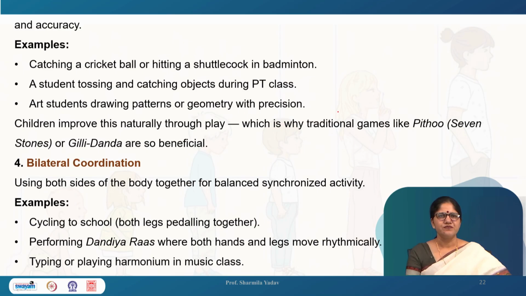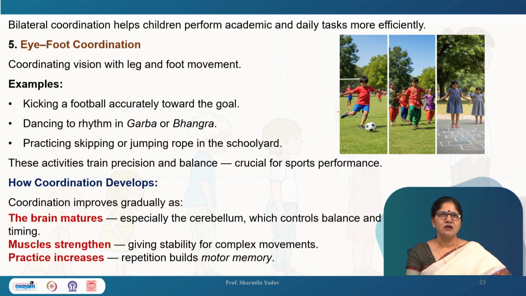Bilateral coordination, using both sides of the body together for balanced synchronized activity. For example, cycling to school, both legs pedalling together, performing dandiya ras, where both hands and legs move rhythmically, typing or playing harmonium in music class. Bilateral coordination helps children perform academic and daily tasks more efficiently.